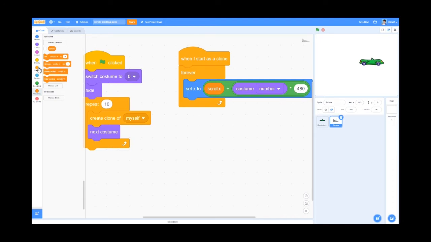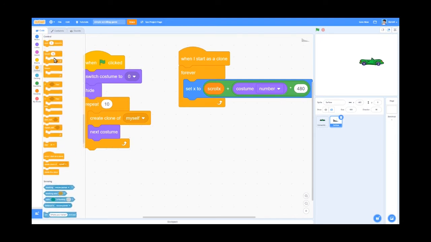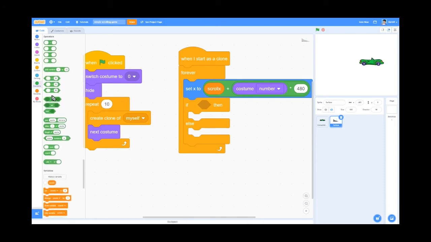Come over here to control, then grab out an if-then-else block. Here we will need to come over here to operators and drag out an equal operator. This will show us that if something is equal to something, then do this, or else hide.